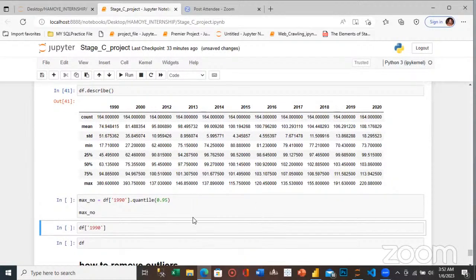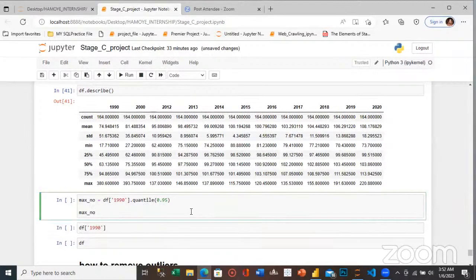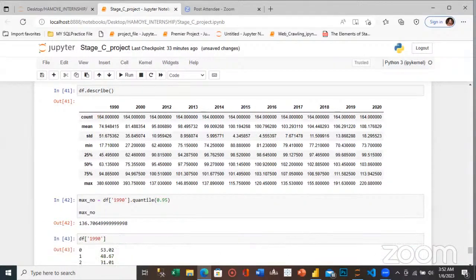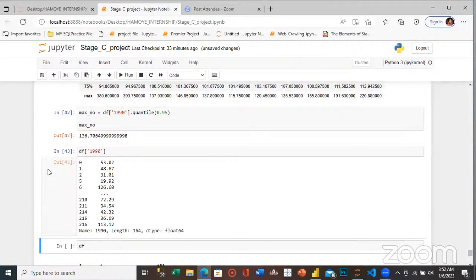So at this point now, I'm trying to see the values in the 1990 column. This maximum number shows the highest number in the 1990 column, which is 136.7.